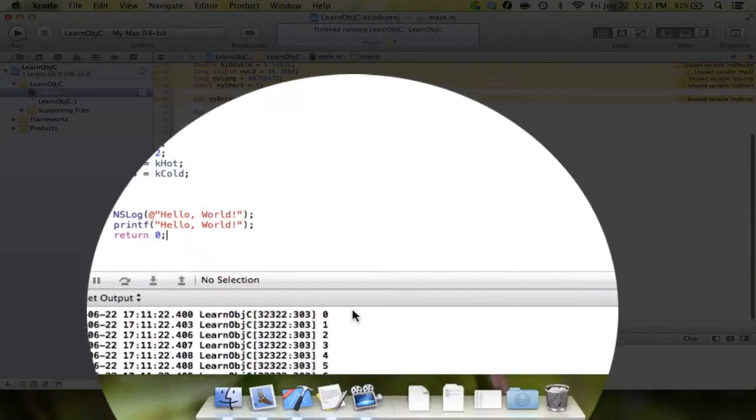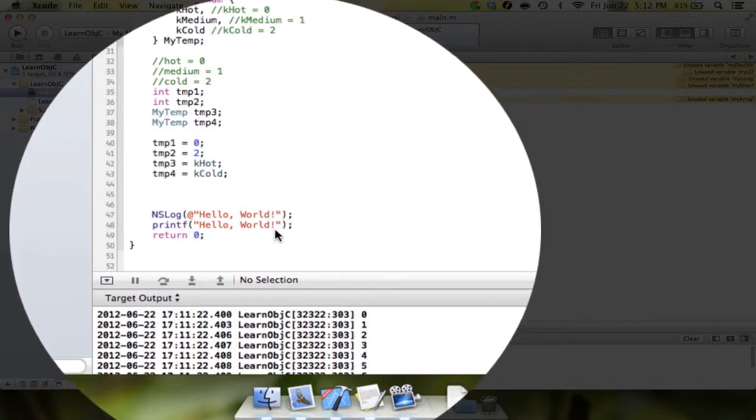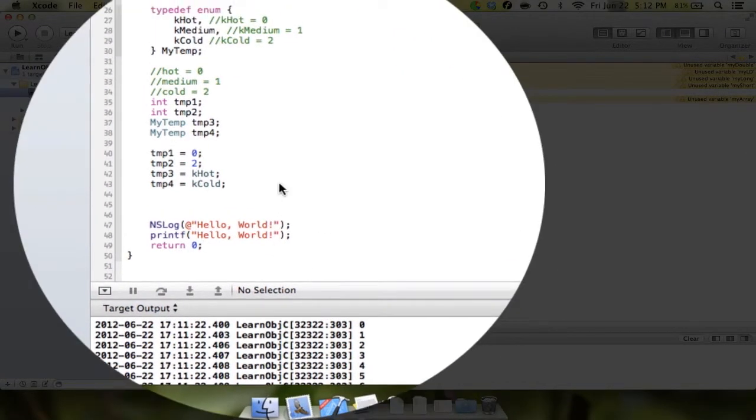That being said, last but not least, actually 2 things left. What we're going to go into right now is we're going to talk about structs. A struct is essentially similar to an enumerated type, but better. It's like creating an object, but instead of having to write an entire class for that object, you can do it in like 4 lines of code. And it's very similar to an enum.